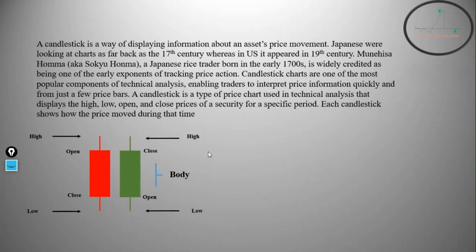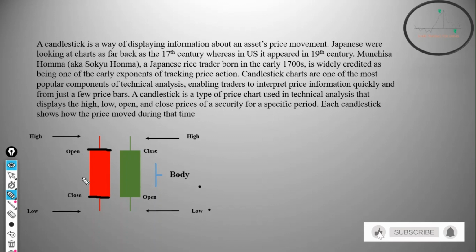Similarly, for a red candle, the opening price will be higher than the closing price. So, unlike a green candle, wherein the opening price is lower than the closing price, in a red candle the opening price has to be higher than the closing price. For example, if the opening price for the security or instrument was $2, then the closing price will be less than $2. It could be 1.8, 1.5, or $1. So again, this is bearish. A red candle represents a bearish pattern and a green candle represents a bullish pattern.